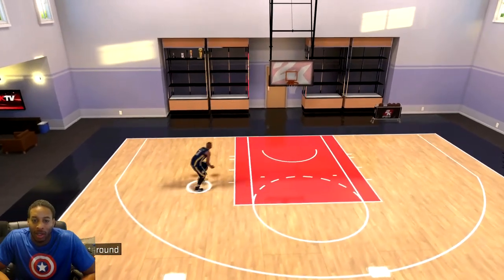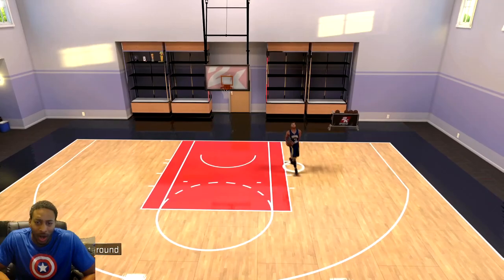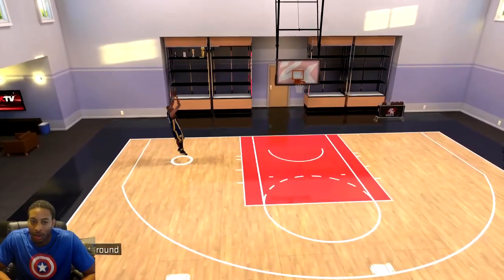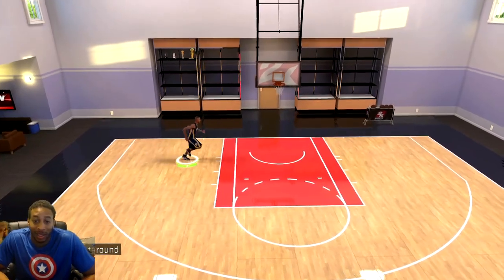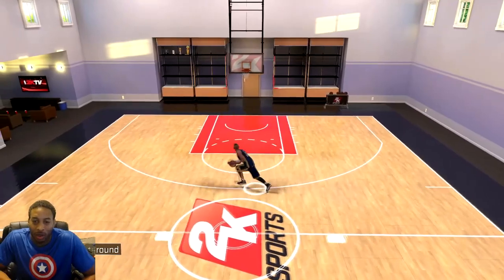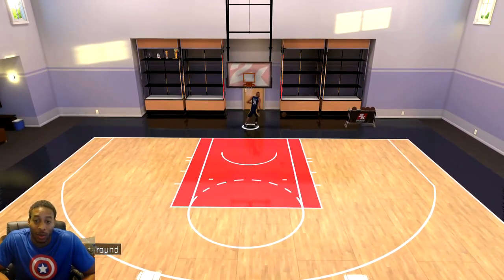As far as the dunks go, look, this right here is a straight arm tomahawk. Like I said, you see where your man is, and that's all you do. It's just press the right stick. This is basic stuff, man. This is day one stuff. Y'all know this. You just go to the bucket, and whichever hand you want to dunk it with, dunk it.